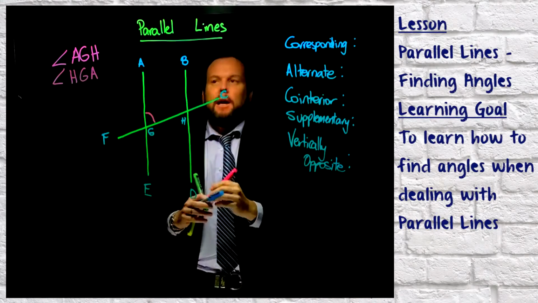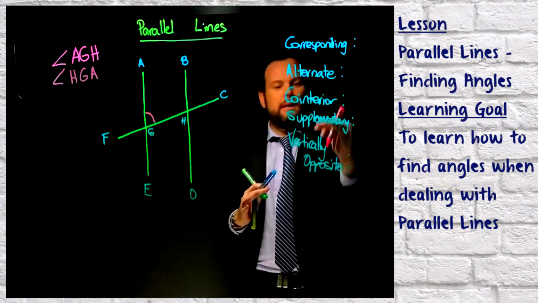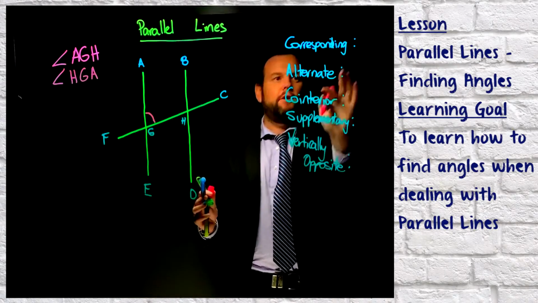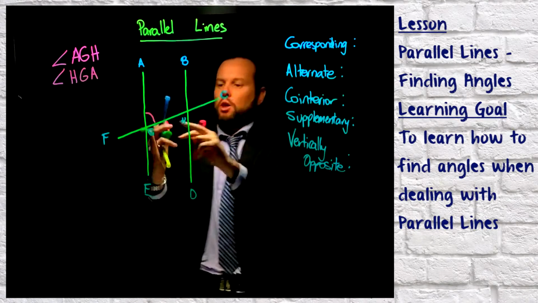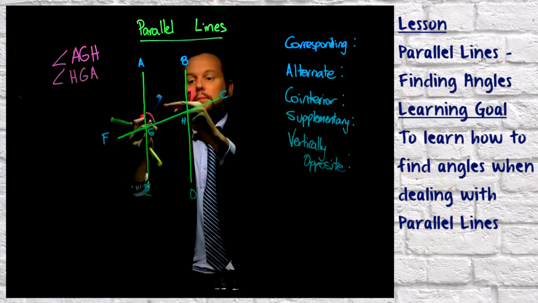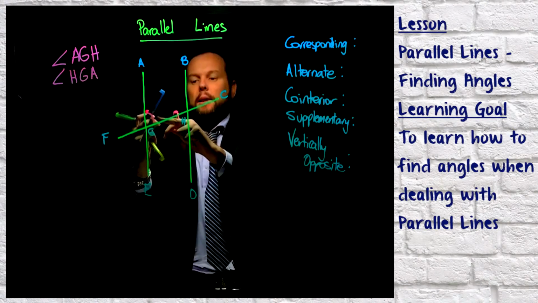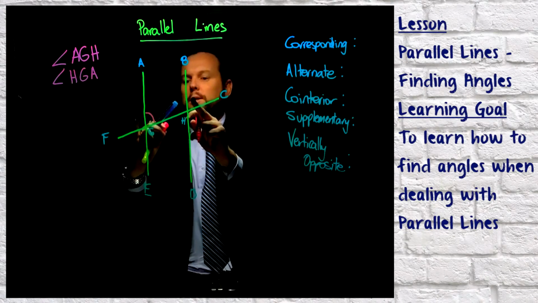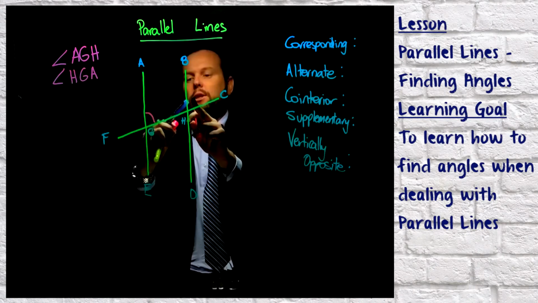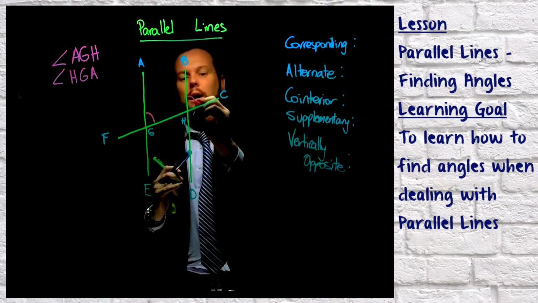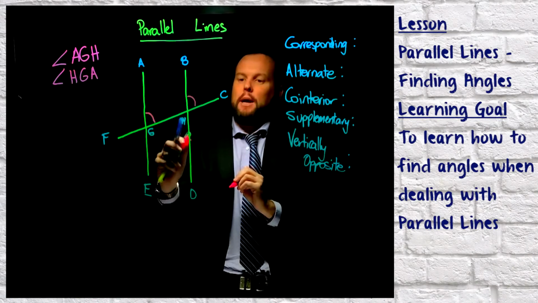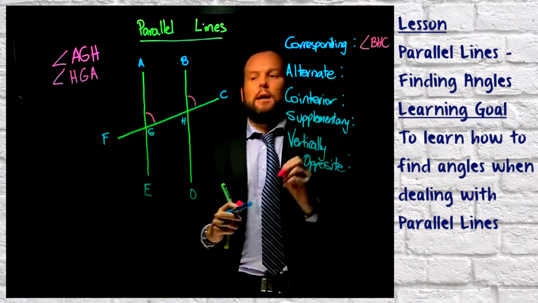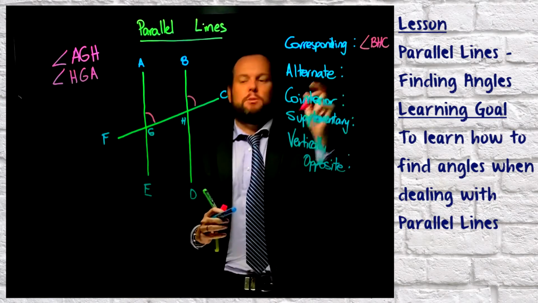Okay, now if I come over here, I'm going to find this list of angles that are corresponding to this angle here. Okay, firstly, let's find the corresponding one. So the corresponding one to this one sits on the same side of the transversal, and sits outside the parallel lines. So it can either be this one or this one. They don't sit next to each other, so it's going to have to be this one over here. So that is angle BHC. Once again, it could also be CHB, okay.